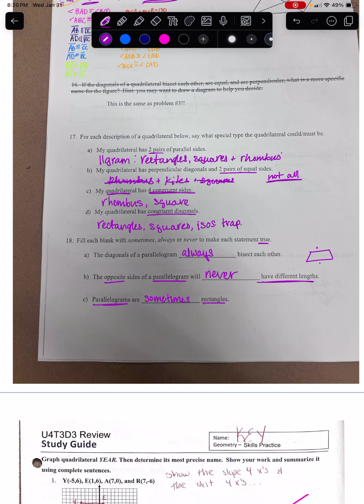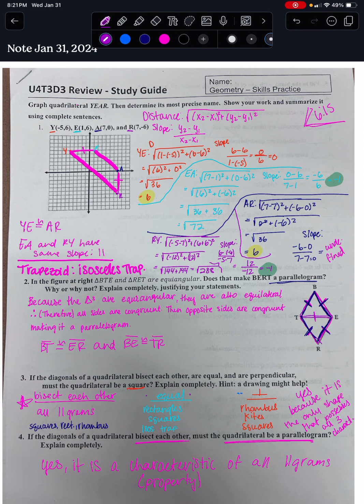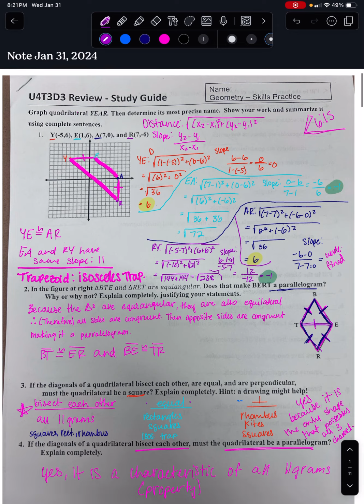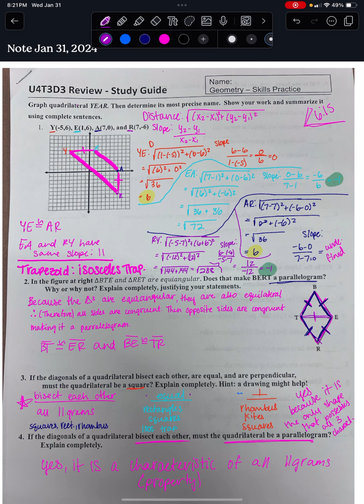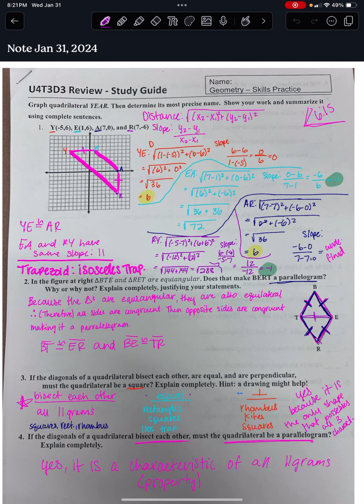Okay. I would make sure that you remember these formulas. If it's gonna let me highlight. It's not letting me do anything. Hold on. Okay. I don't know what's going on. Maybe my pencil died.